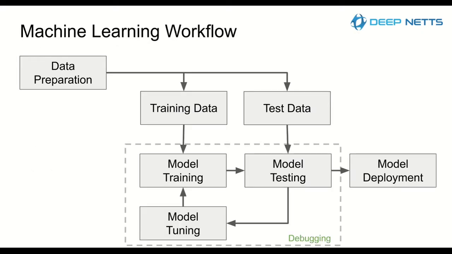Before we dive deeper into how Deepnets works and how it simplifies the entire process, let's explain briefly the main workflow and some basic concepts so you can understand what's going on and what is so complex about it. What you see now on this slide is a typical machine learning workflow, which includes some data preparation and then splitting data into training data and test data.